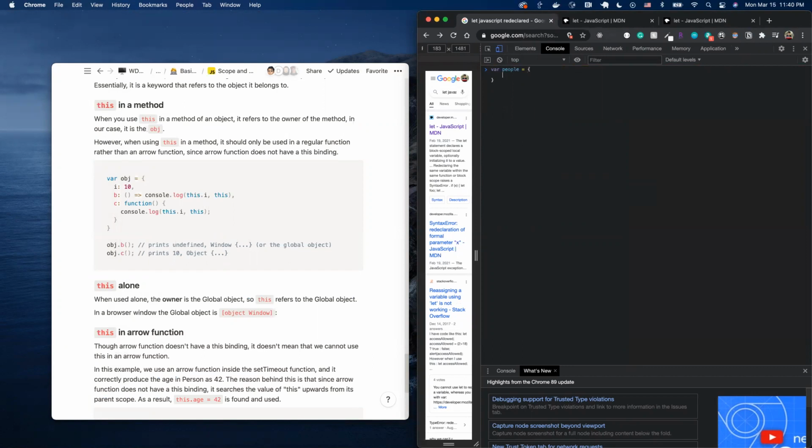And then people will have a name, Alex, an age, and then a method, hello. And the method will be a function, and the function will print out console.log this.name.